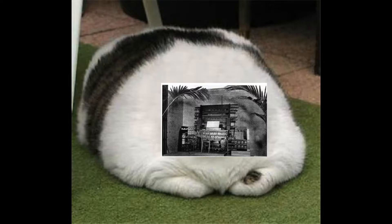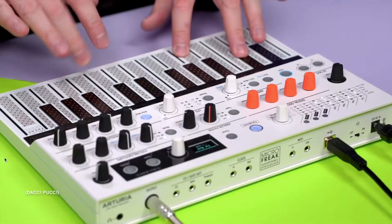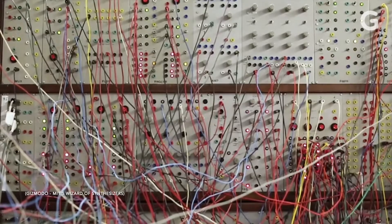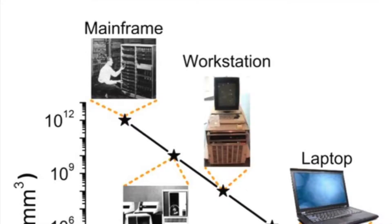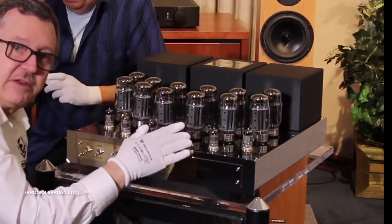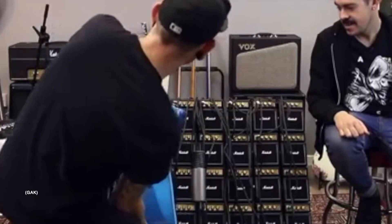Damn — let's back up for a second, because you and I are used to tabletop synths or even synths that can fit in your pocket. In fact, the biggest you're gonna get is probably a modular synth that's gonna be eight feet tall. Let me tell you, those are some rookie numbers. This is because we rely on digital technology to make things smaller, but it's also because we rely on the amplifier to make things smaller.